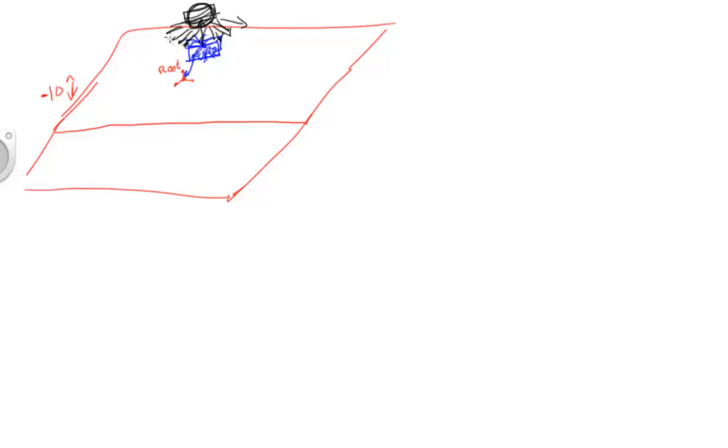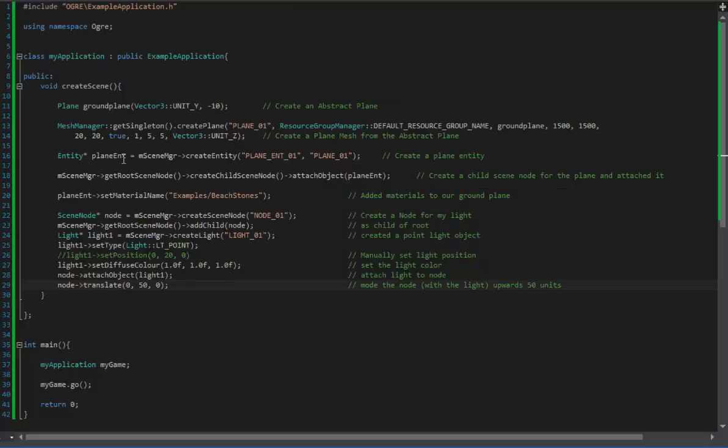It's a visual illusion. So the idea is to create another scene node, place a sphere in it, attach it to the node where the light is, and move it upwards a little so that the light looks like it is coming off of it.